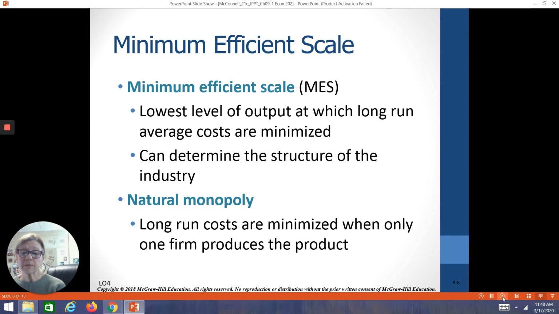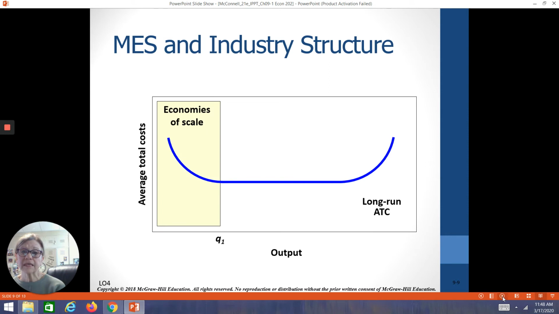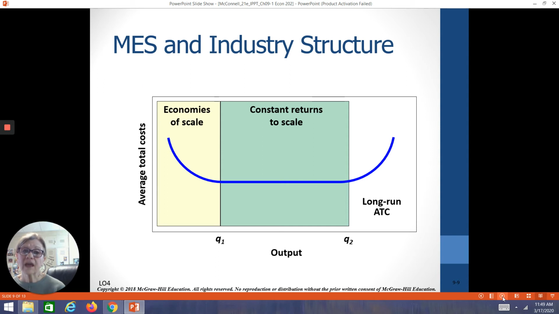We're going to skip over and look at an example of where a long run cost curve might look like this. A company, let's say, benefits from economies of scale, but it may reach a point where they have constant returns to scale. A good example of this is the banking industry. A bank may add branches, and when they add the branches, they get more customers. So they're getting really constant returns to scale.